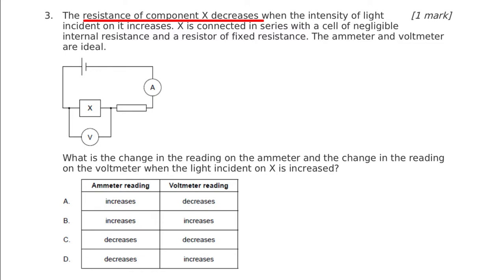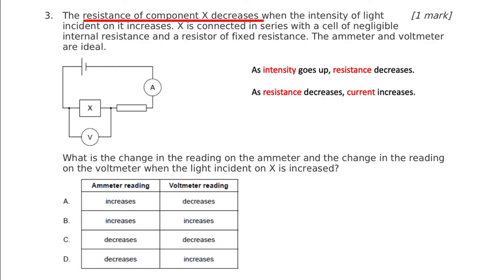Well, let's work it through. If we increase the intensity, the resistance decreases. That's the information we're given in the first place. As the resistance decreases, the current is therefore going to increase. We've got two resistances in series here, and so therefore, as one goes down, the sum is going to go down. We've got two values there which are adding together. Now let's think about the potential. So we can start crossing off a couple of answers here. We know that the current should increase, all right? So I've got A and B there, which are potential answers.